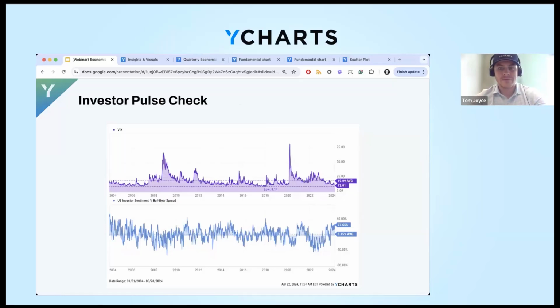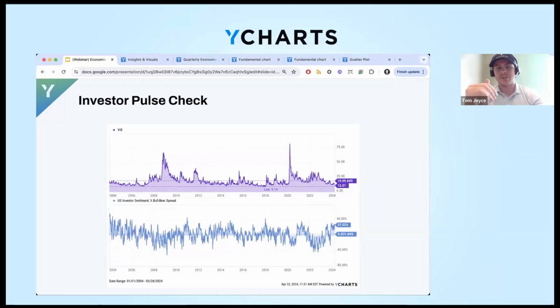Looking at the top, we can see the VIX continues on a decline, which is excellent news. If you take a look at that average of 19 over the last 20 years, we're sitting at 13, probably feeling pretty good. That decline continues. The low is 9. So in regards to the average, we're closer to the low than we are to the average, which is pretty impressive. So let's hope that that trend continues.